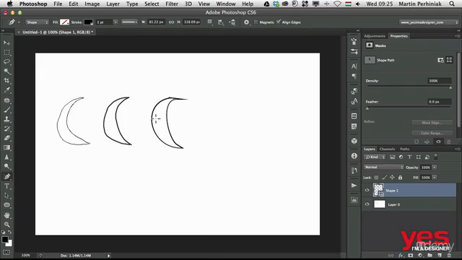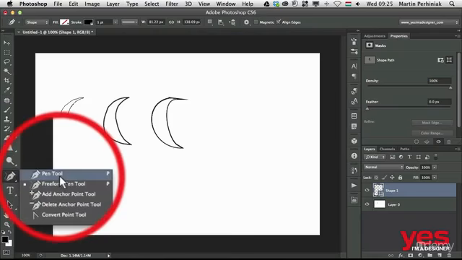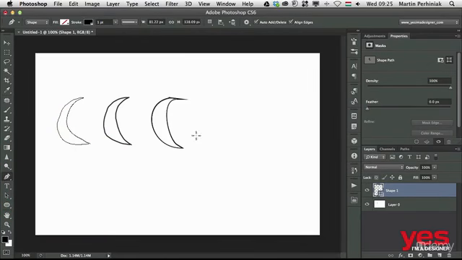Now this is getting closer to what I need, but it's still not accurate, and as you can see, it did something strange here on the top. So if you want to draw this properly, you can use the pen tool, and with the pen tool this is much easier to do.